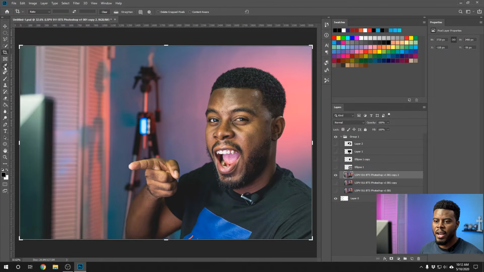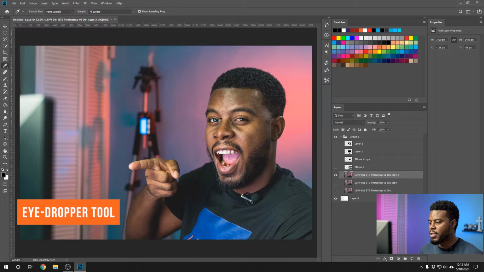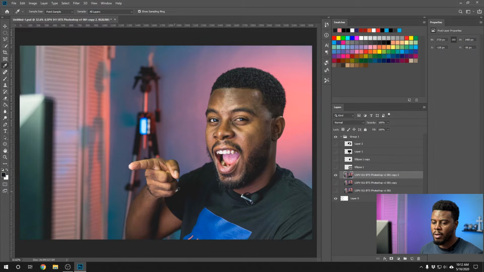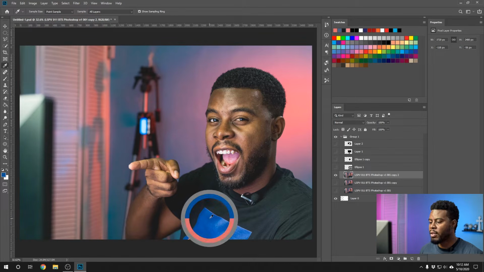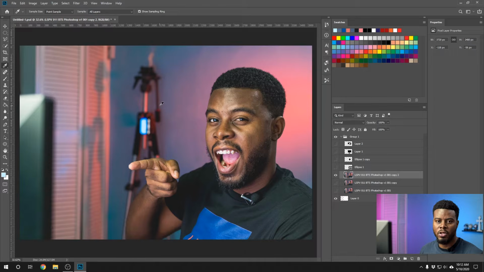All right. Next on our list is our eyedropper tool. And with this, I can just pick a color from any area on my image. You can see when I pick the color, it changes right here. See that? It changed. And you can use these colors that you pick if you want to type within a particular color to match something on your image, etc., etc. It's pretty straightforward, not much to worry about.